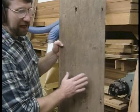Well, now I've got everything to a uniform thickness. So now I want to make a pass on the face side, removing about a 1/16 of an inch to take away the dirt.